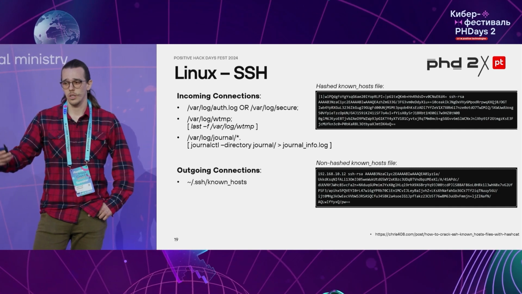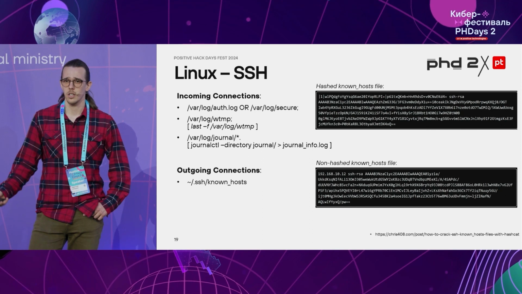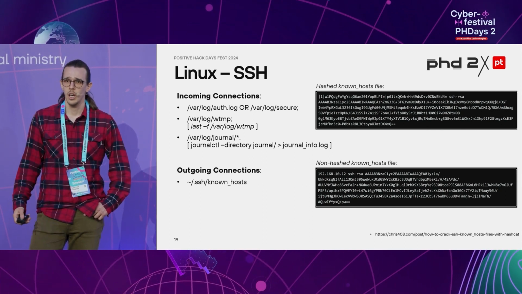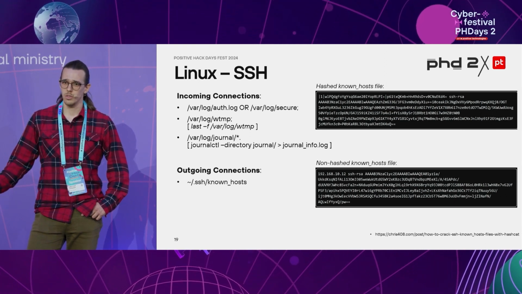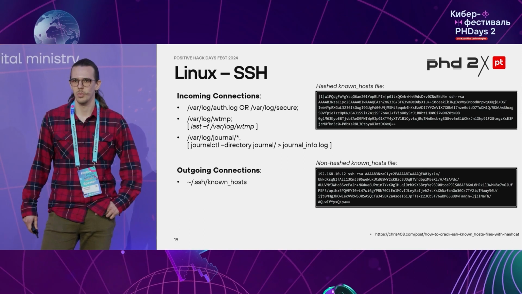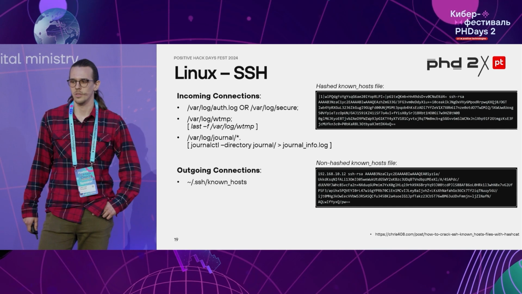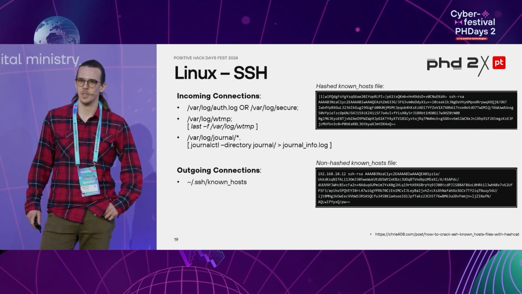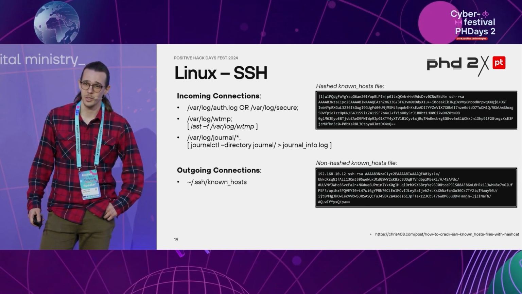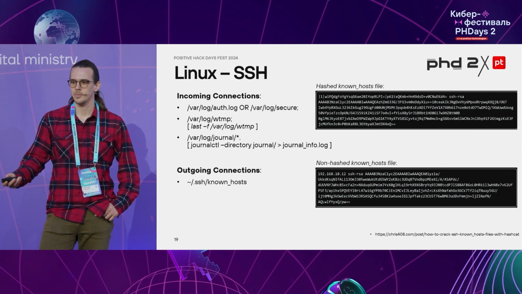Also, you can see that we can have IP addresses that can be hashed or unhashed. And if hashed, luckily, we can brute force them. There are only so many IP addresses, and it wouldn't take a lot of time. Although previously it was thought that just hashing the addresses was enough, now we know that it isn't enough.